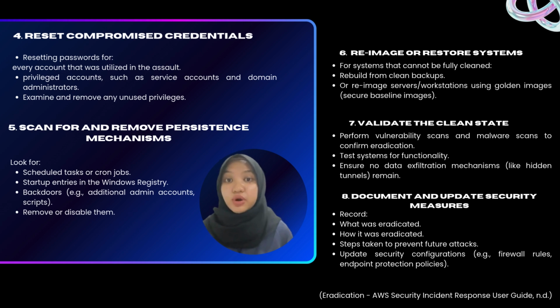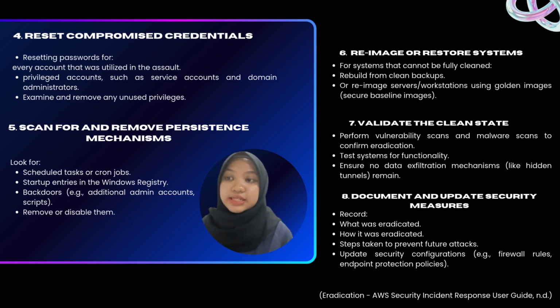So let's continue with more critical steps in the eradication process following a cybersecurity incident. The fourth one is reset compromised credentials. All accounts used during the attack must have their passwords reset, especially privileged accounts like service accounts and domain admins. It's also important to audit and remove any unnecessary privileges. The fifth one is scan for and remove persistence mechanisms. Attackers often leave behind ways to re-enter systems. So look for scheduled tasks, Windows registry startup entries, backdoors or hidden admin accounts, and remove or disable them completely.